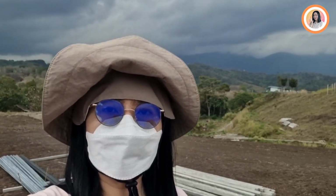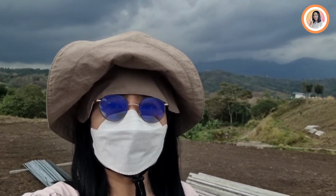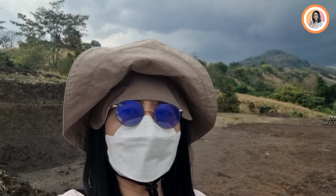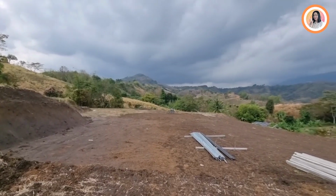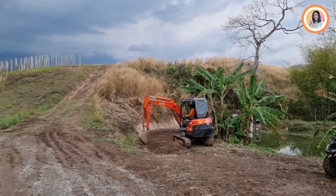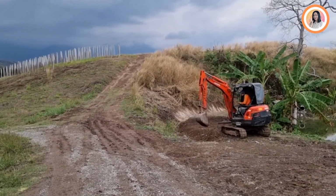I also have a little project on my farm, a plant shade house, to grow plants that need a little bit more protection, like melons, tomatoes, and cucumbers. So this shade house can improve the growth rate and appearance of the plants as well. Now the shade house is still in progress, and it has taken several months so far.